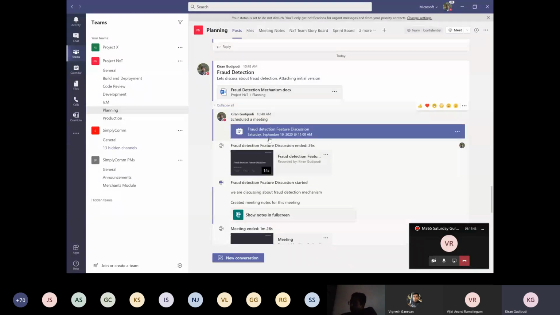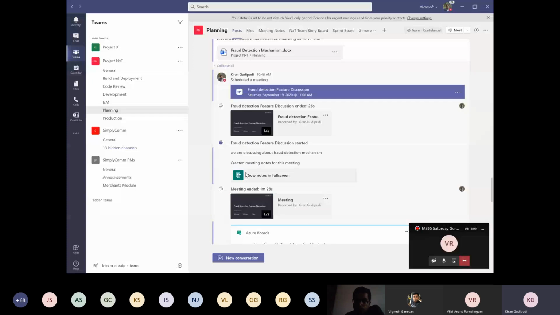where I scheduled a meeting. After scheduling the meeting, typically some conversation will happen, and during the meeting you might want to have a recording available, so that in future, if you want to refer to the context of this feature and what discussion happened, or if you want to specify some KT related to this feature, then this recording can be used. During the meeting you recorded, and the recording is available in the same thread.